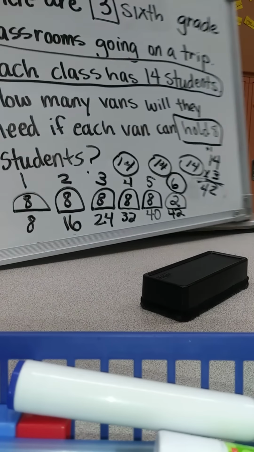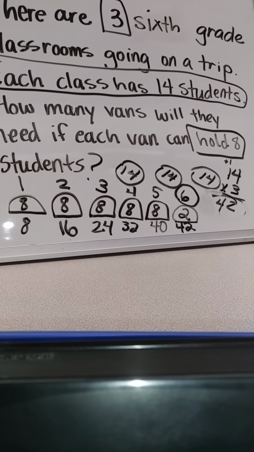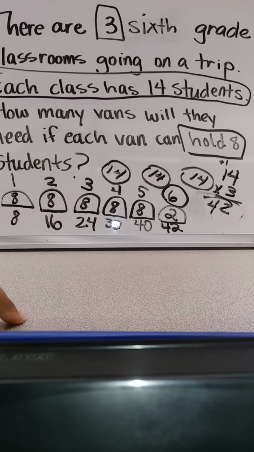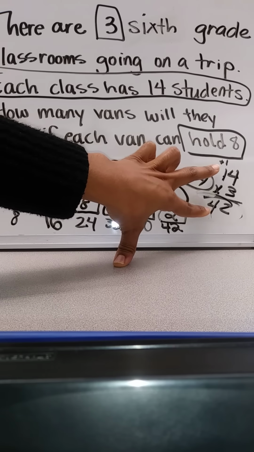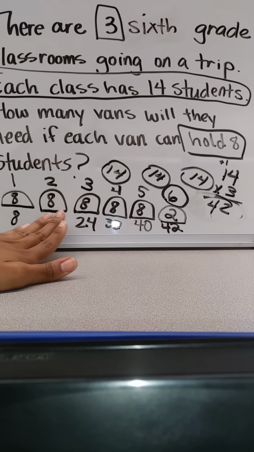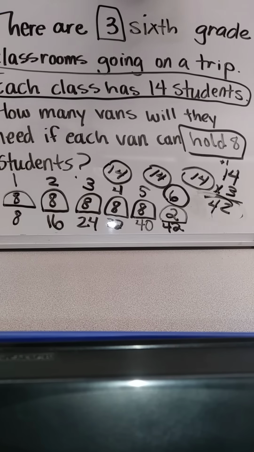So that is solving a multi-step word problem using that skill. So remember, for step 1, how many kids are actually going on the trip? Okay. Then you can set up a picture to represent all the kids going on the trip, or you can just do the math like we did on the other side. Okay, I hope that gives you a little bit of exposure to solving multi-step word problems.